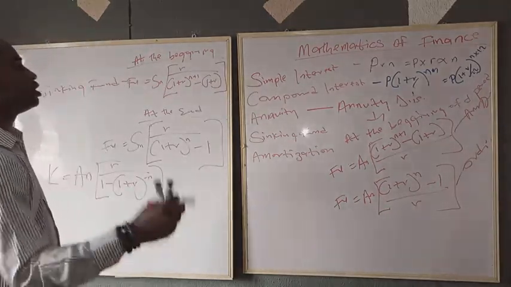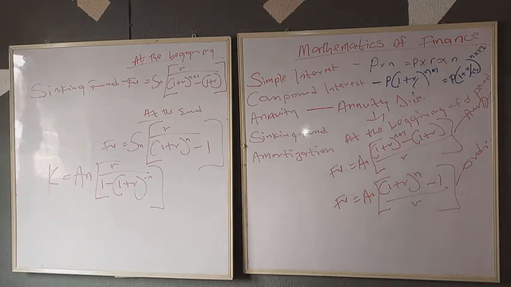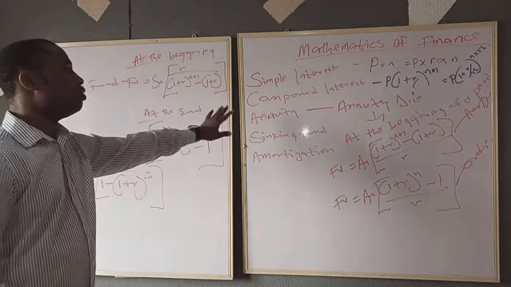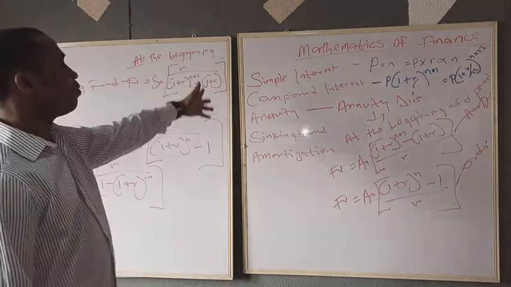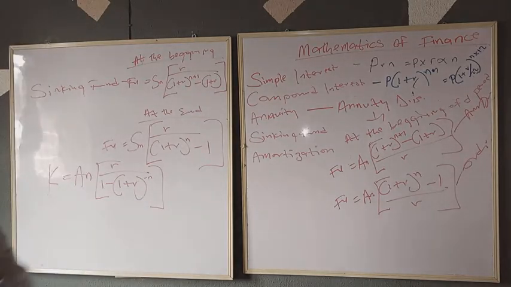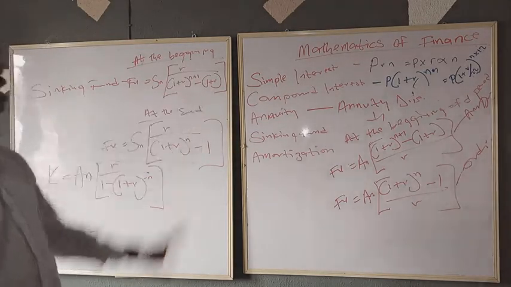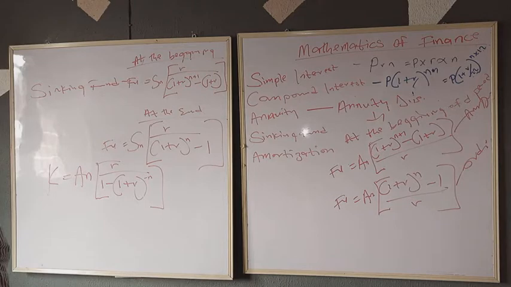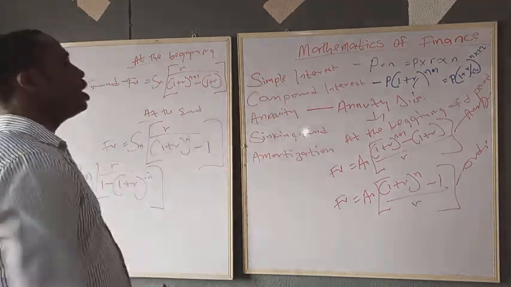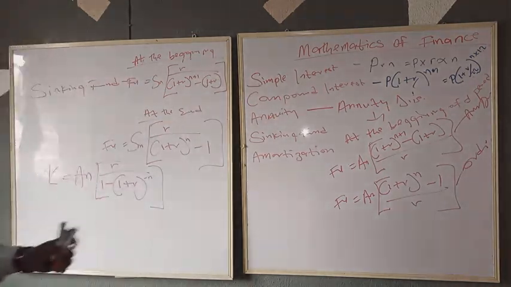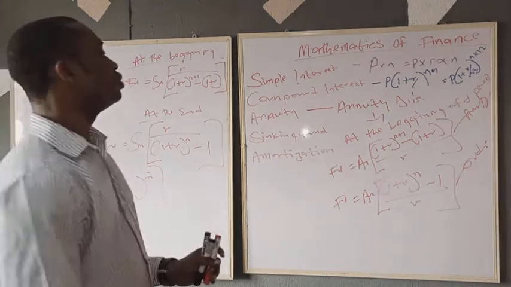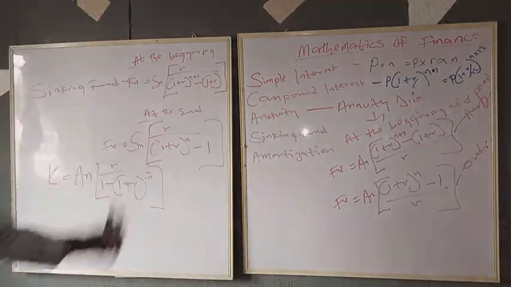So I believe we all know the formulas to solve any of these whenever we meet them in the exam, without mixing them up, without taking the annuity for sinking fund or the sinking fund for amortization. Now the difference between the sinking fund and annuity is that the question is going to state for you to calculate for the sinking fund. They are going to state it, so there is no need for mixing up.